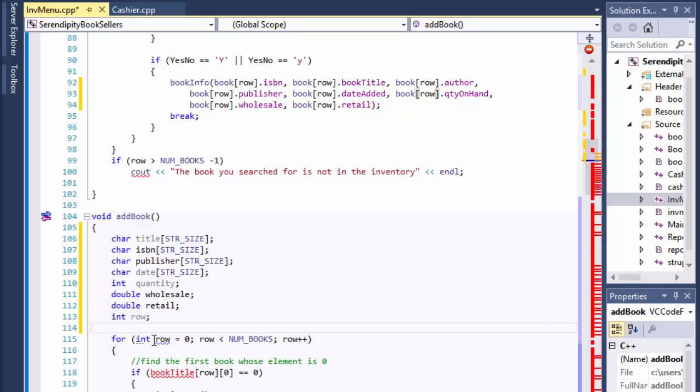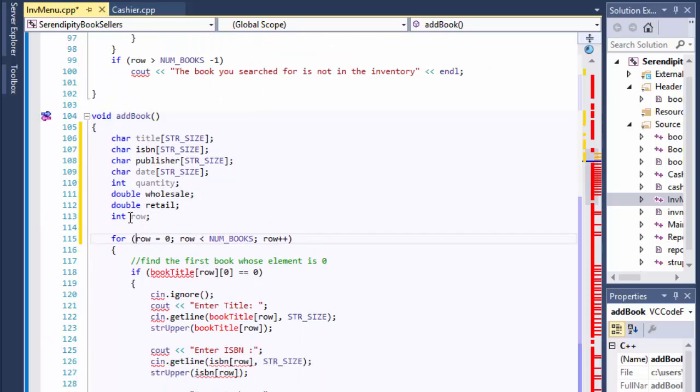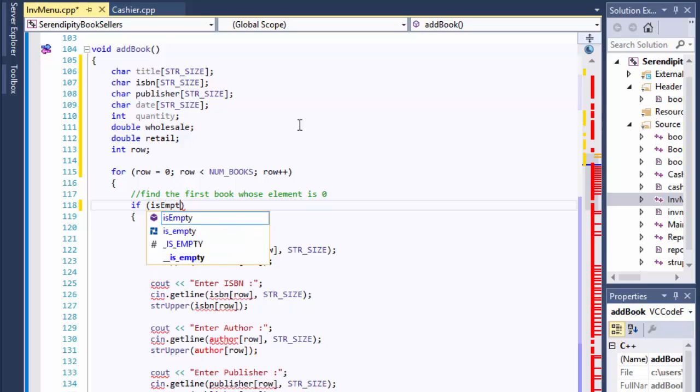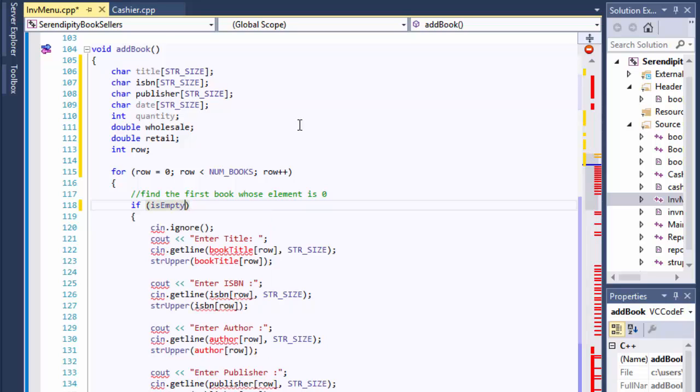So over here, I'm just going to use the one that I already declared. So for row equals 0. Now what we are doing, we're checking if the book is empty, if the title is empty. But now we have the function called isEmpty, and we'll pass the row to it.